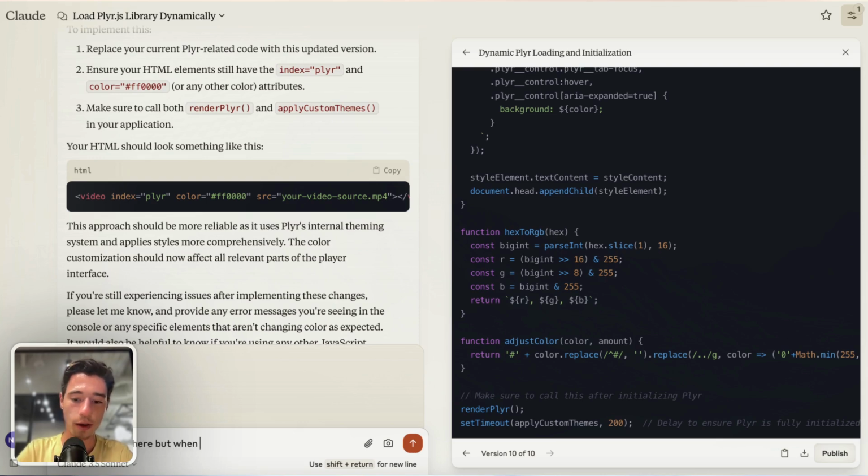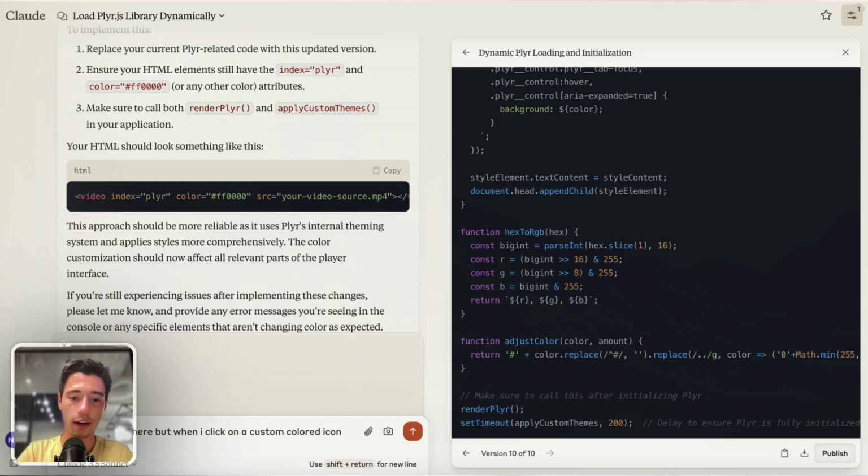But when I click on a custom colored icon and it's selected and then I go away, I still have the default color.